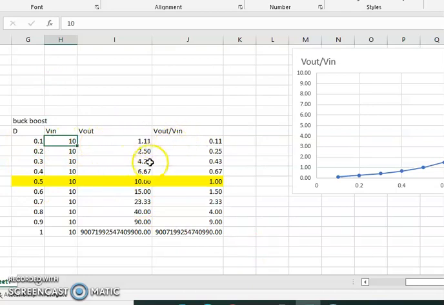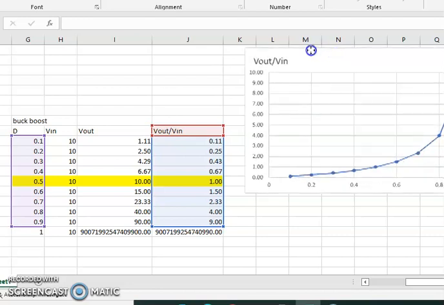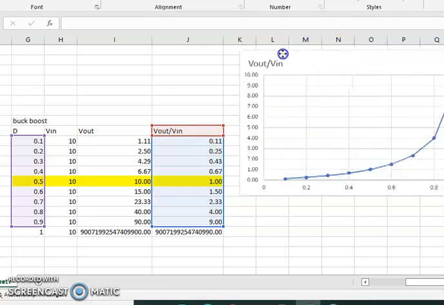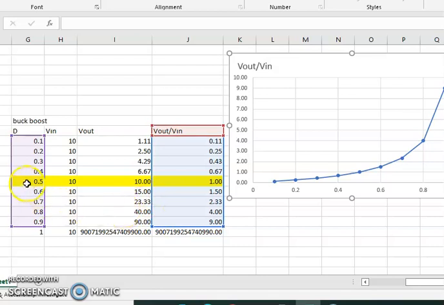For buck-boost, below 0.5 it becomes a buck. It will reduce your input voltage, it will step down. You have input of 10 volts, but output of, let's say, 1 volt: V in 10, V out 1. But once you increase above 0.5, it becomes boost. 0.5 is the unity: 10 volt input, 10 volt output.